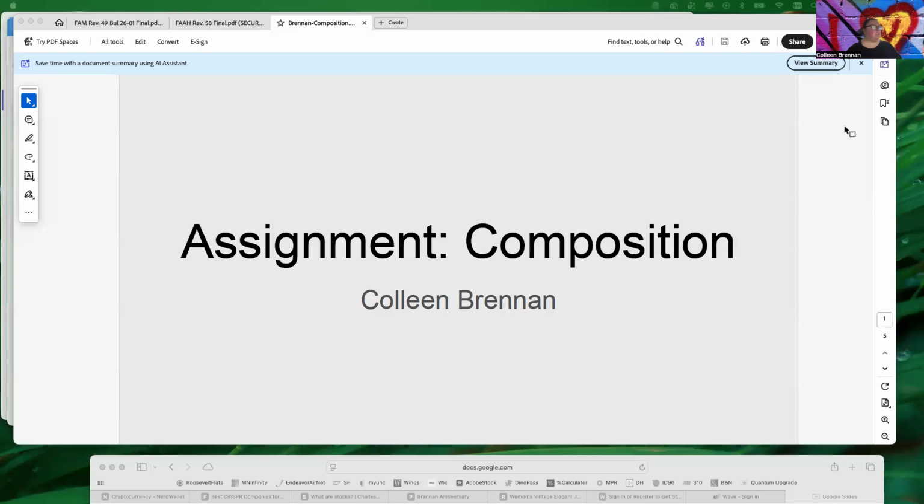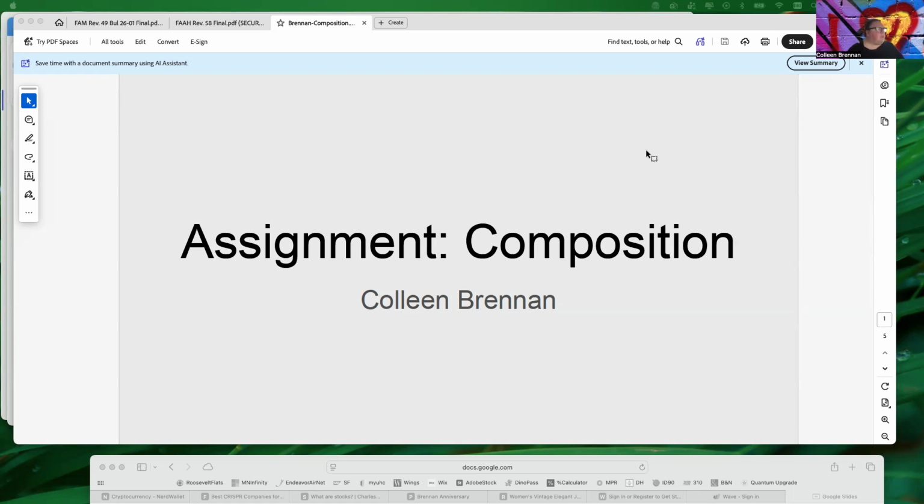Hello, everyone. I'm going to show you today how to use Google Slides to create a photo portfolio. And this is working on a laptop. There is a separate demonstration of how to use Google Slides to do this same process using a mobile device, such as a tablet or a smartphone.